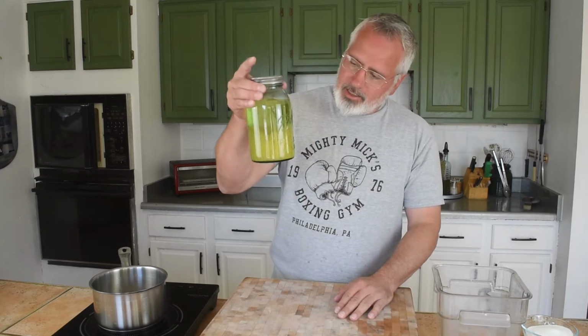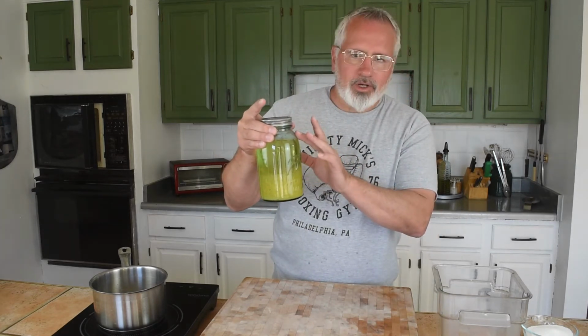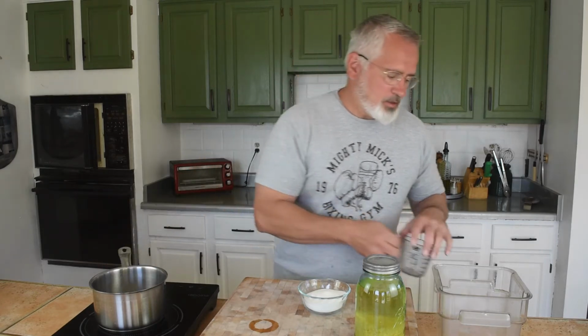So as you can see, you really can't tell with the green tinted bottle here, but there is a lot of color, and you'll notice it when I empty this out. The next step we have to do is to come up with a sugar syrup. Now, this is not gonna be like your typical simple syrup, which is two parts sugar and one part water.